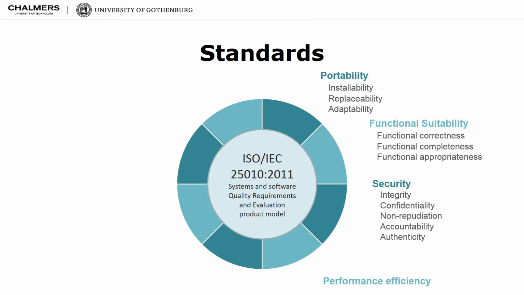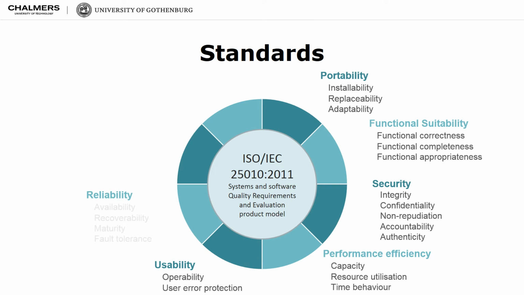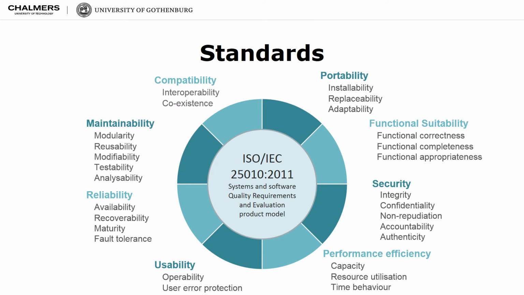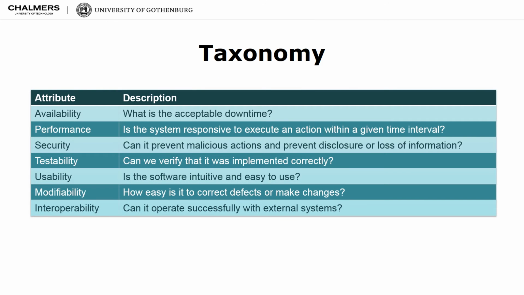Different engineering communities have different terminologies when referring to qualities. In this respect, standards come to the rescue by providing a taxonomy of qualities and by providing also well agreed upon definitions. One such standard, for instance, is the ISO 25010, which is shown in this picture. Here are some examples of quality attributes that we cover throughout this course.